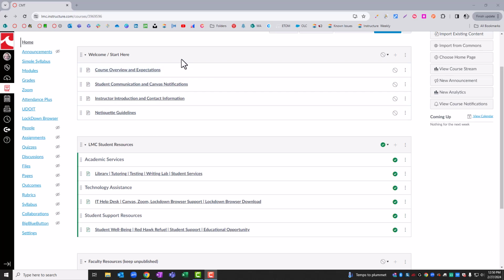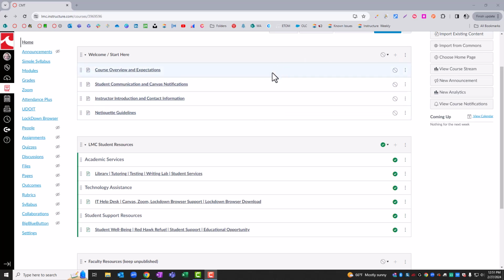If you have one, you might want to go through and look at some of these pages that have been created, such as the Student Communication and Canvas Notifications and the Netiquette Guidelines, and you might want to add those to your Start Here module if you don't have those there already. Also, if you already have one set up, you could pull what you wanted to keep and you can delete this module.